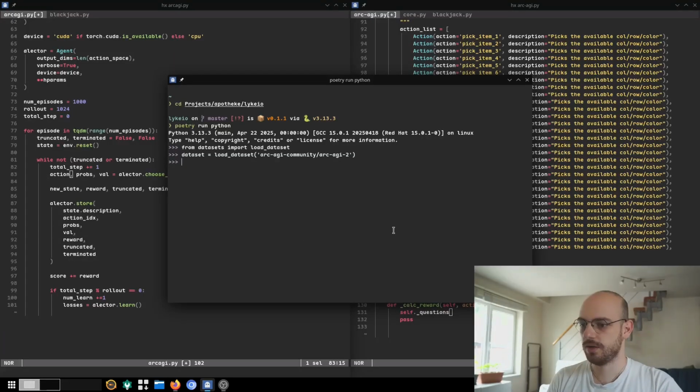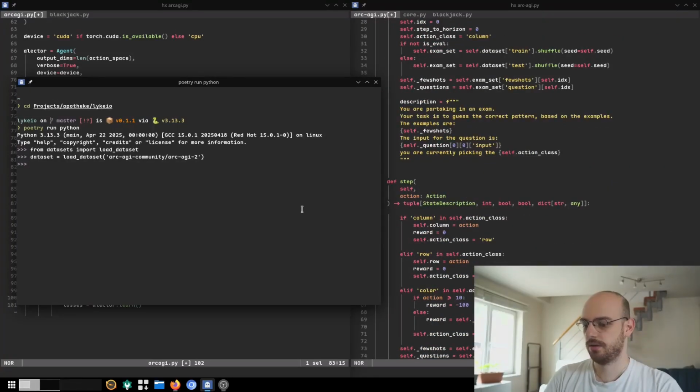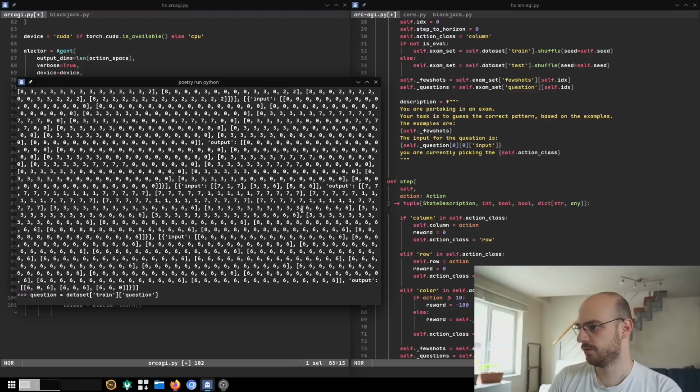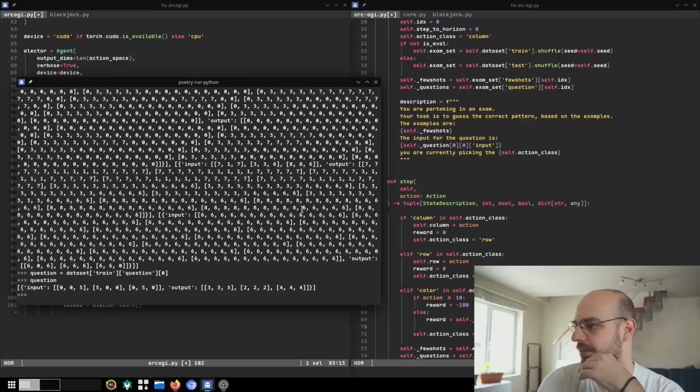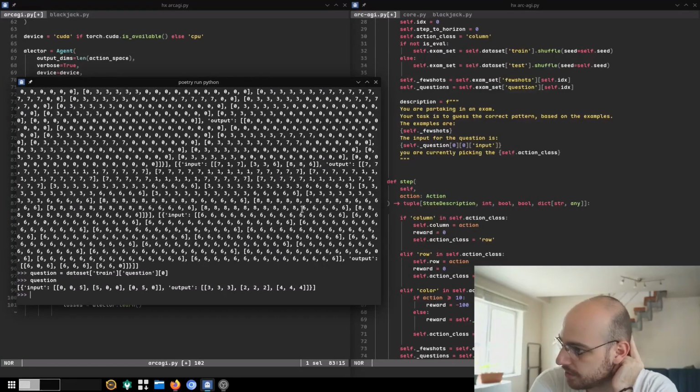So the question is dataset train, and the question is actually the first one, just to see. It has an input and an output.